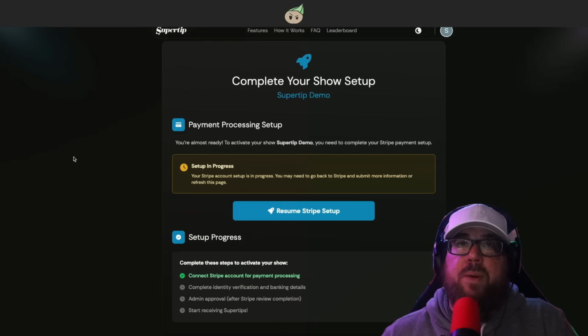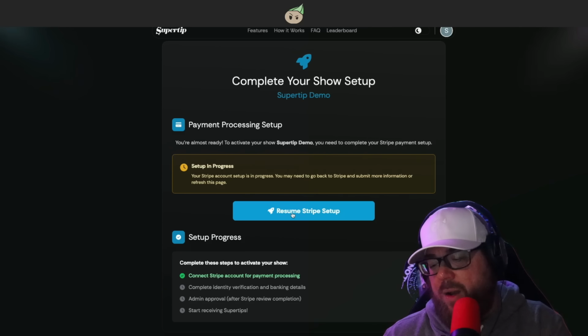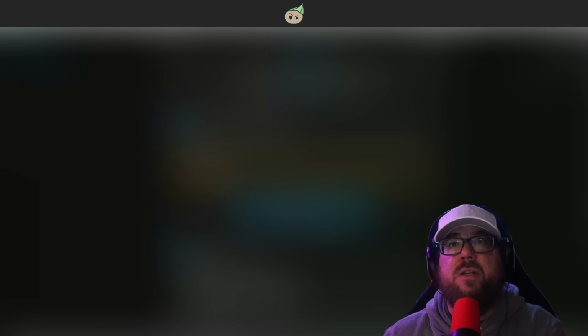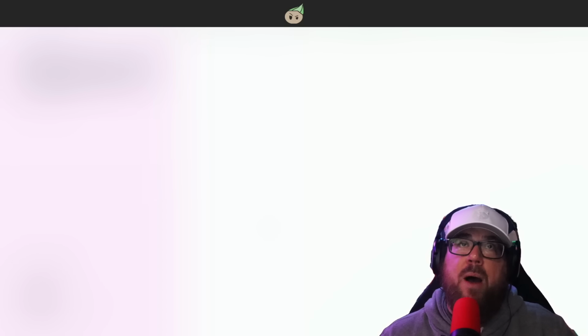Sometimes, because Stripe is very finicky, you will have to click this button that says resume Stripe setup. Stripe might want some more information. So I click that. I'll be taken back to Stripe again. This is a limitation of Stripe. I'm already logged in, so it should just pop up with anything it needs me to complete. Nope, just says review and confirm again. It's the same information. Sometimes it just takes a couple of minutes for their servers to talk to our servers and connect these accounts.